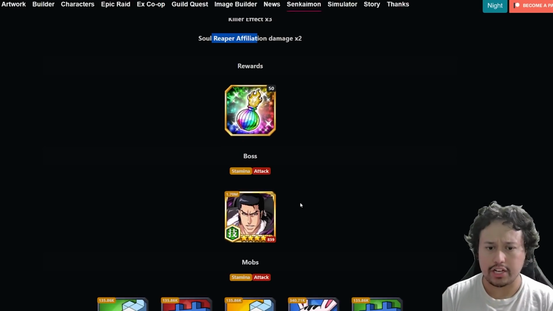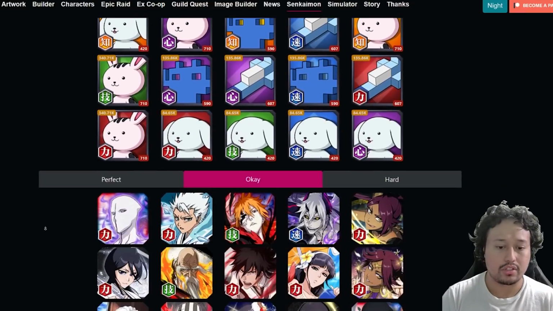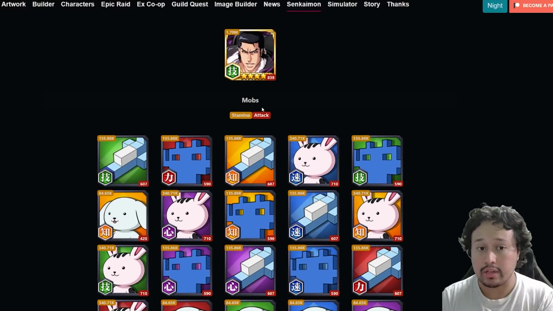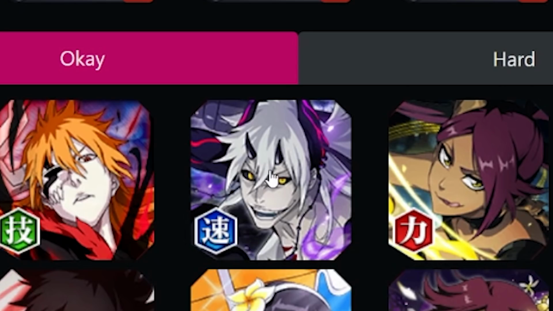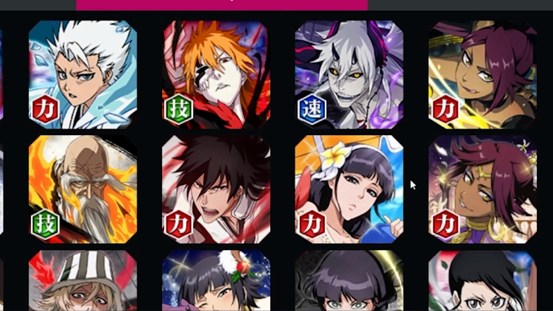This Ginjo is no affiliation because this is Camp for Your Own World, so he had already died, so he's no longer human. For this one, you're actually only able to use Camp for Your Own World Shuhei as a character that is a power unit with no affiliation killer, that is also a Soul Reaper. But honestly, like Arbok Ichigo, White Ichigo, and Yoruichi, these characters are all going to perform incredibly well. Everyone here that has no affiliation killer are going to be exceptional here.